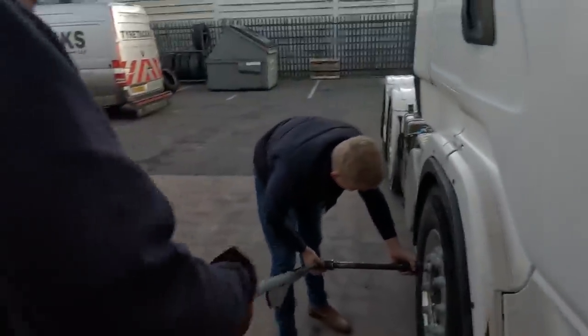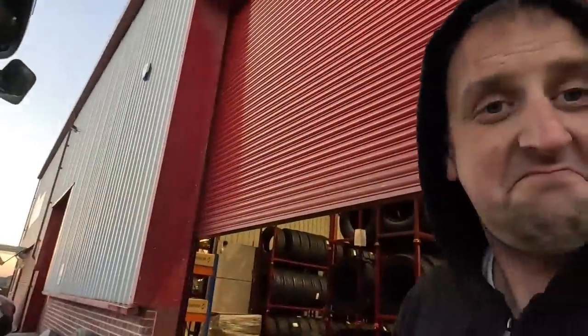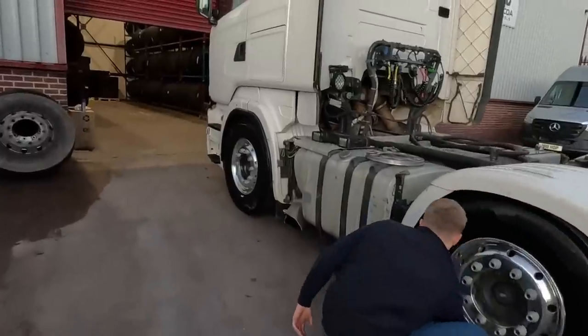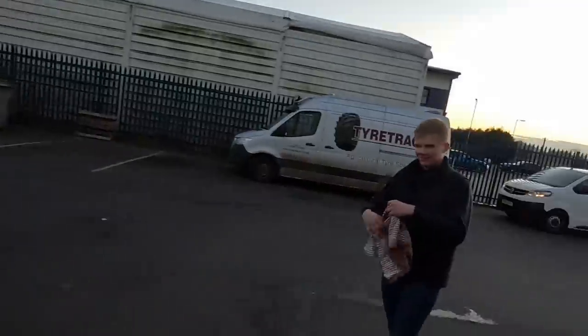Some tyre dressing on - look at that now. I wish I had my side skirts with me to finish it off - we'll do that later in the video. Look at that - it looks so good, I'm very pleased. Very good service here at Tyre Tracks - so if you need Durabrights or tyres or anything, ask for Tommy at Tyre Tracks. And if you want a very professional tyre fitting service, you need to ask for Jake. Finishing touches - all my nut covers. We've got all the covers on. Can't see that much now because it's dark, but they really do stand out. I'm over the moon with them, guys.